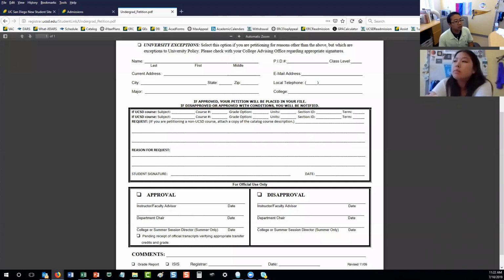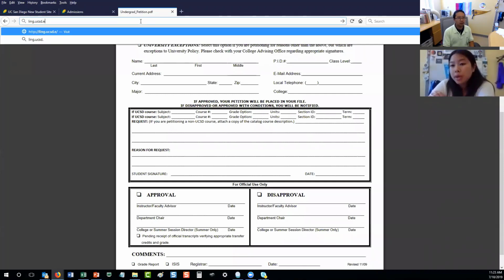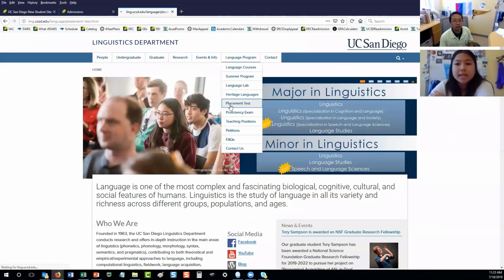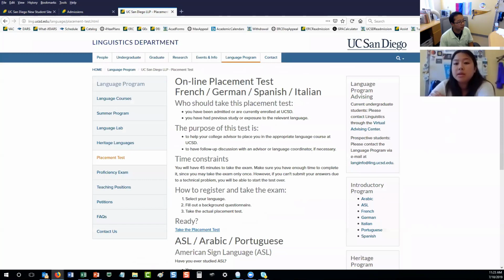If a student takes a foreign language placement exam or gets placed into a higher level than the first class, what's their next step? So the language exam is really good because it tells you exactly what class you should start with. So for example, if you're taking a language placement exam for Spanish and you're placed into Spanish 1C, 1CX, then you have to take 1C, 1CX, and then you would complete 1D, 1DX after that.